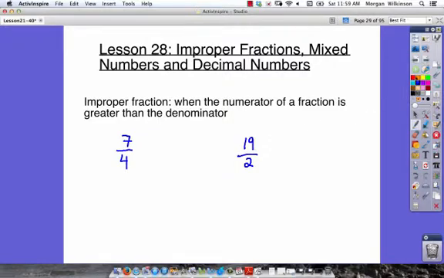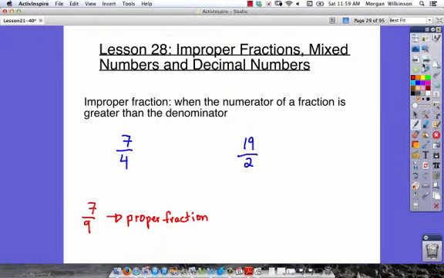If this is an improper fraction, when the numerator is greater than the denominator, if we had something like 7/9, well, that's an example of a proper fraction. It's a proper fraction because the numerator is smaller than the denominator. Now there's nothing wrong with improper fractions. All it means is that the numerator is greater than the denominator. There are many times when you can report your answer as an improper fraction, and we'll talk about that as we go throughout our lesson and the textbook.